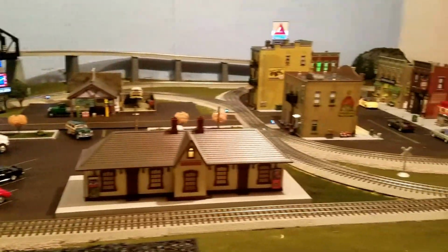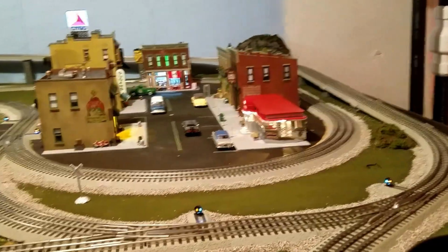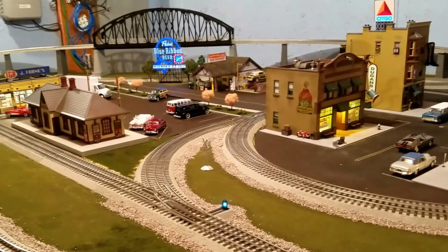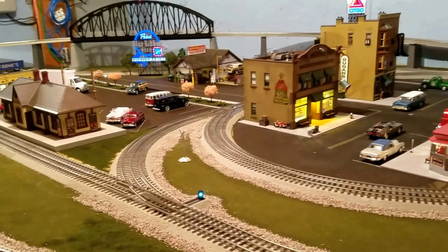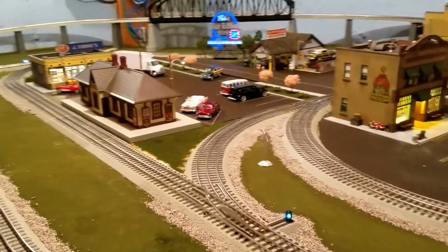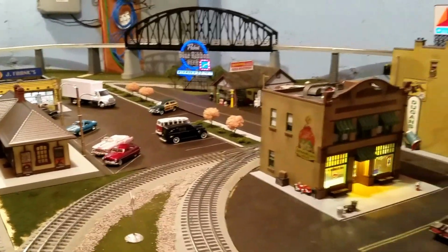There are some layouts that just show you what's possible to do. You'd have to spend a lot of time doing it. I'm spending a lot of time doing it, and it's nowhere near what some of these layouts are. But I'm happy with the results. I think it's going really well, and these foam products, these Woodland Scenics ground cover, it's easy. All you need to do is just get into it. You pick it up real quick, you botch a couple things, and then you move on. You can cover anything up pretty much, and you just keep on improving, getting better. So that's kind of what's going on there.